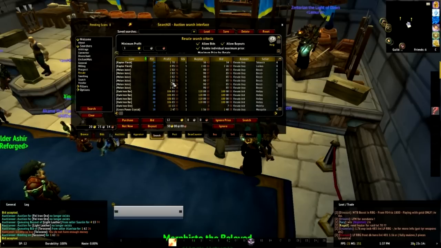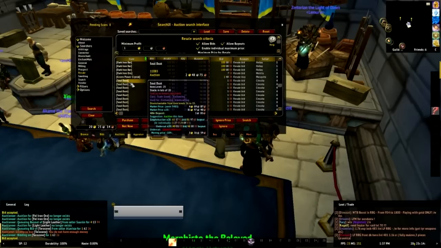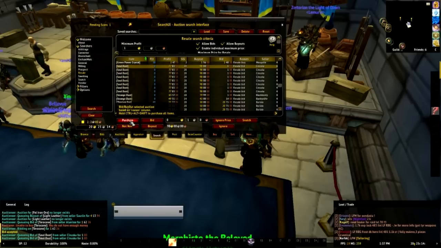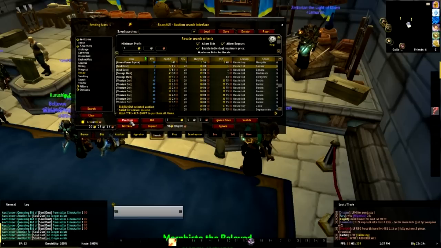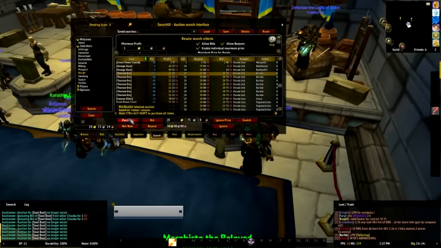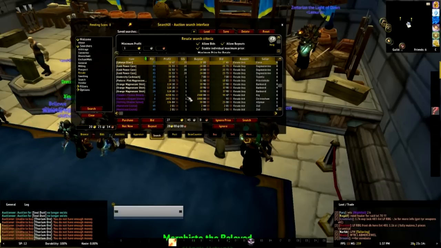And dark iron bar, nah, we don't want that. That stuff never sells. Some soul dust at abysmal bid prices. I never really understand why people do that with the bid prices. Because people generally want to buy out things rather than bid on them. And when you just have them at super low bid prices, you can sometimes lose out. I really just wouldn't do that.